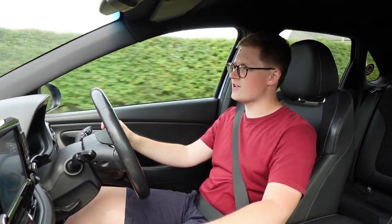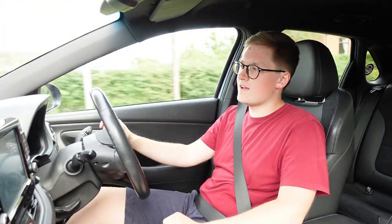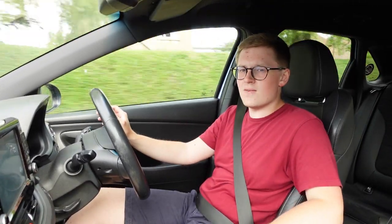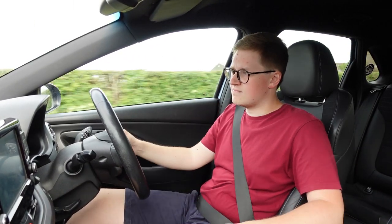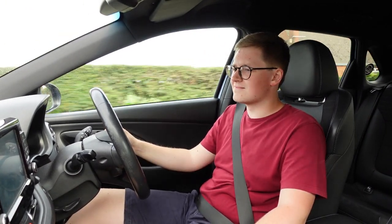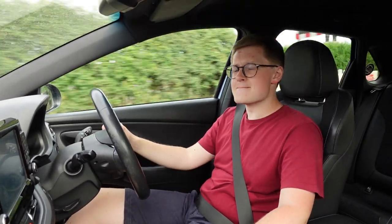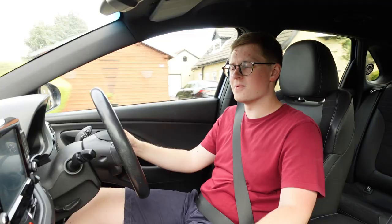And while we're here, I just want to mention the rev match. See, just there, the rev matching. When it works, it's brilliant, but sometimes, like just then, it doesn't rev match. And so you shift down a gear, I jump off the clutch pedal expecting the revs to have been matched, and it doesn't do it. So maybe before, when I was heel and toeing, mainly by accident, just out of force of habit, maybe I should keep doing it. The rev matching is definitely turned on, it says there, but sometimes it doesn't actually do its job.